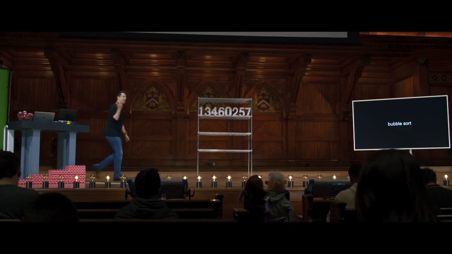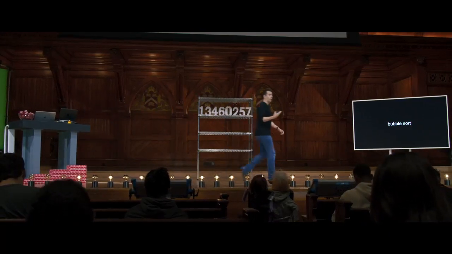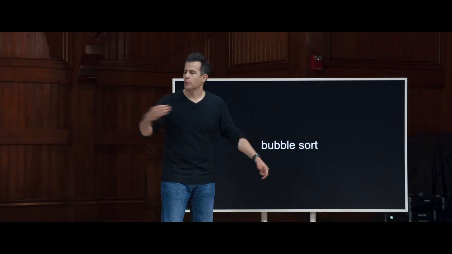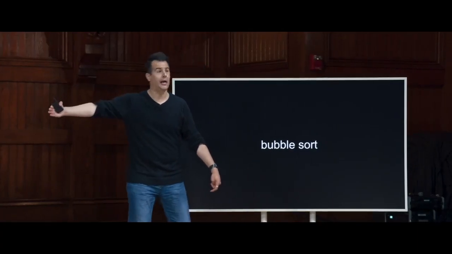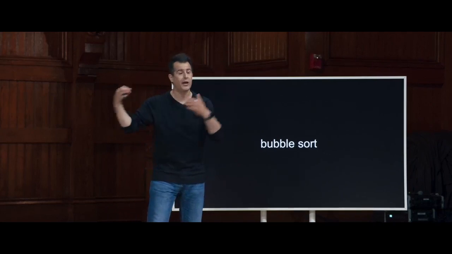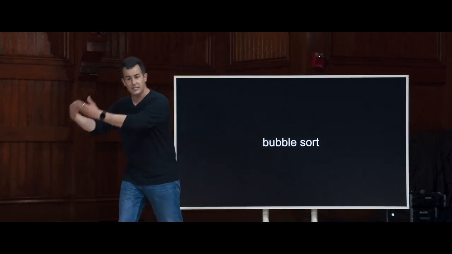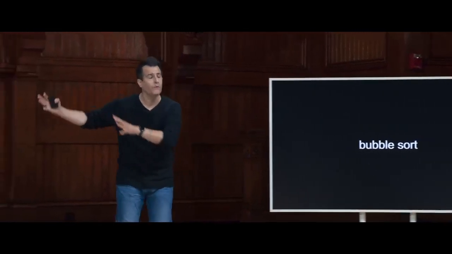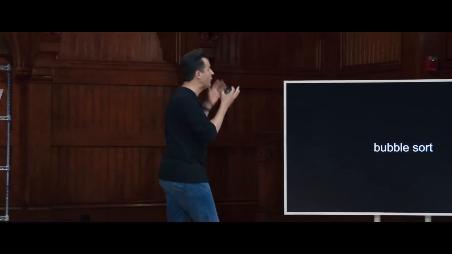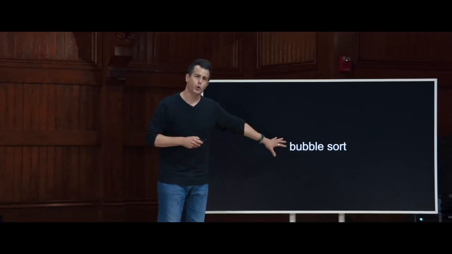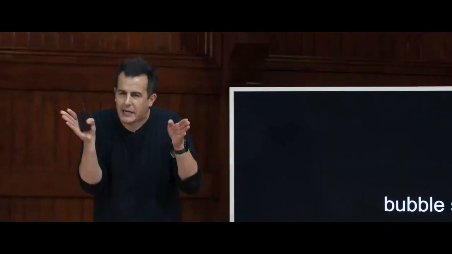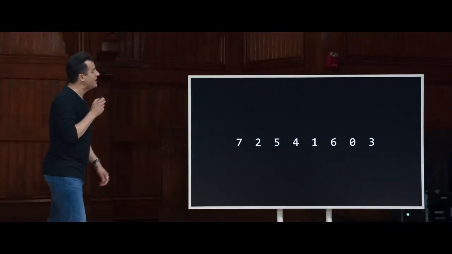But that second algorithm that I keep teasing, called bubble sort. And I deliberately used the word bubble in my description of what was happening, because Eli, I think, was our first volunteer who kind of bubbled his way up all the way to the end of the list. Then number six did, then five, then four, then three, then two, then one. All of the numbers kind of bubbled their way up, being the bigger values to the right. So bubble sort just does something again and again by comparing adjacencies, and then it does it again. And again and again. So let's analyze bubble sort.